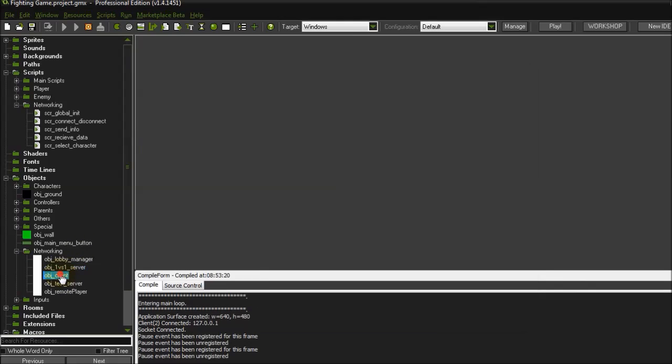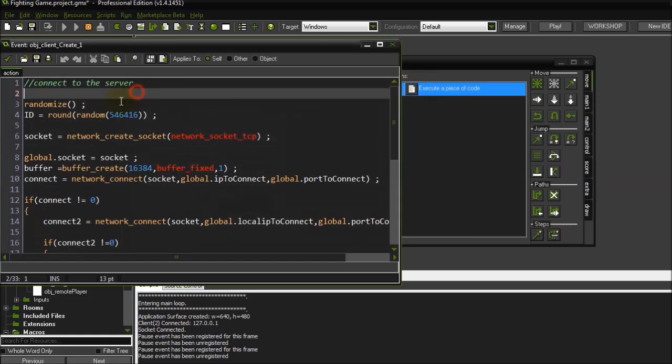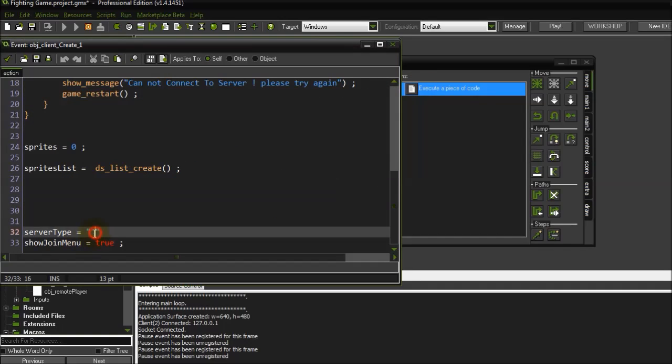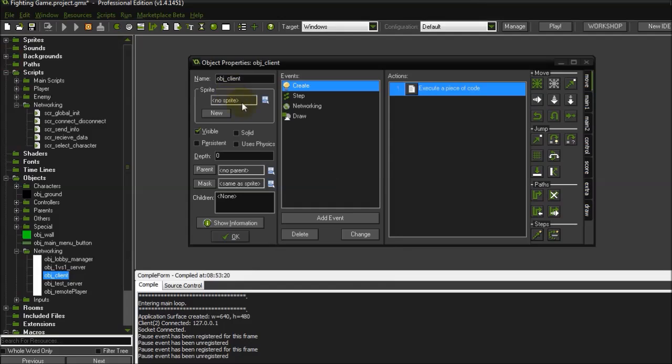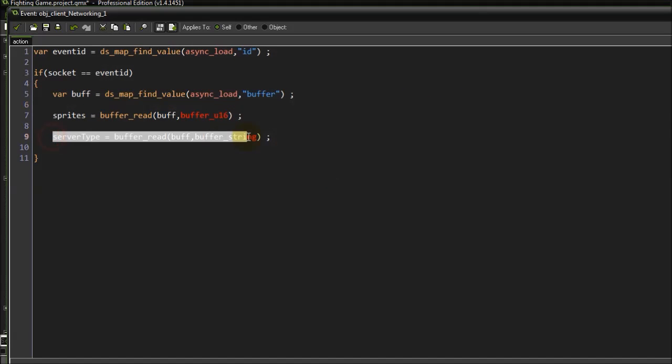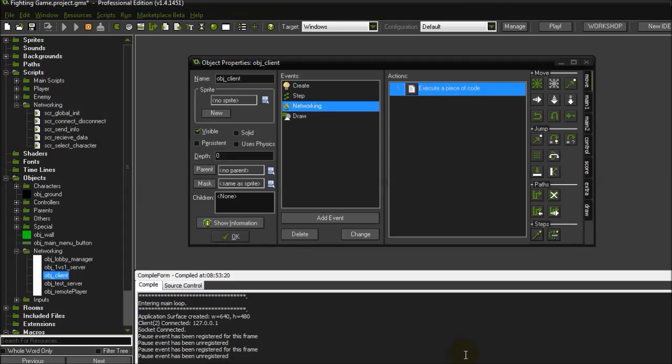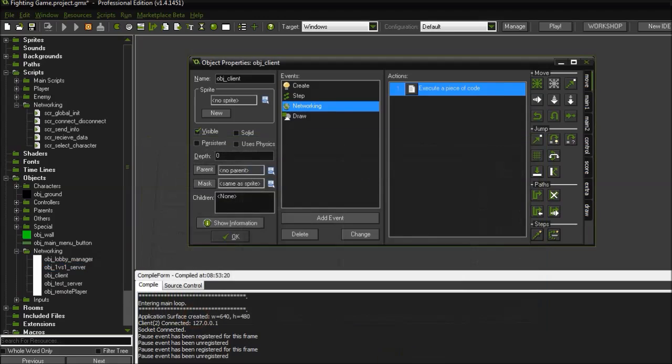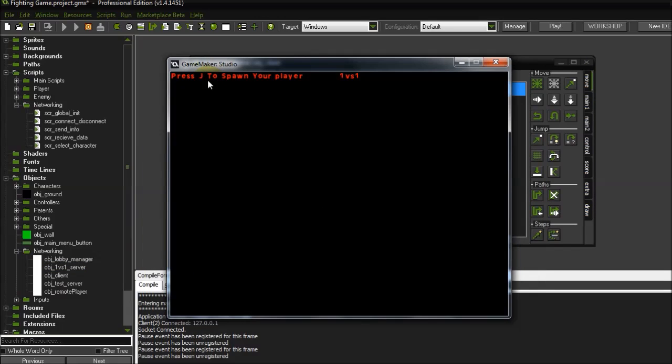So when we start the client, this variable will be an empty string but the server is sending us another value for this variable, which is the server type that is on the server.